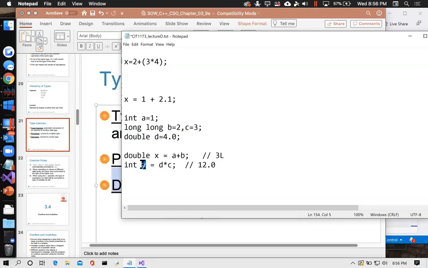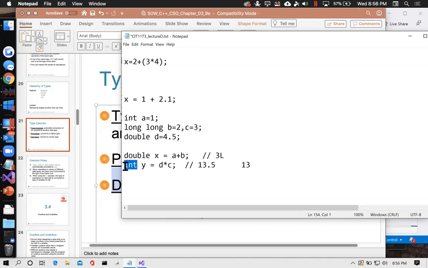Now, that's okay, really, in this particular case. But what if 4 had been a fraction like that? And so 3 times 4.5 would be 13.5, I think. And then 13.5, when stuffed into an int, would lose the 0.5. And so the final answer would just be 13. We have lost some data by putting it into a less accurate data type, a more restrictive data type. So data demotion causes data loss, or at least it can.